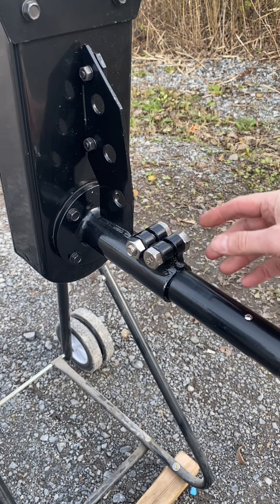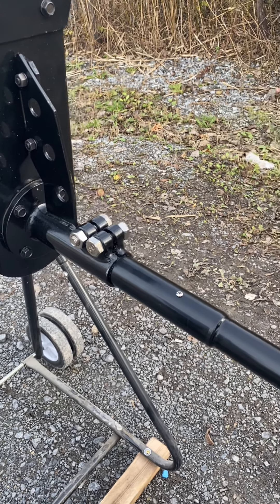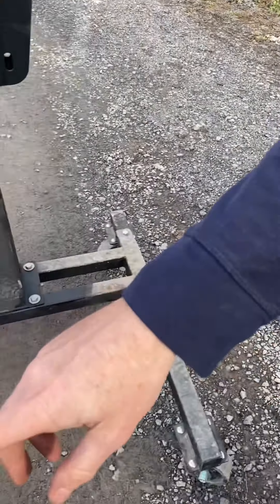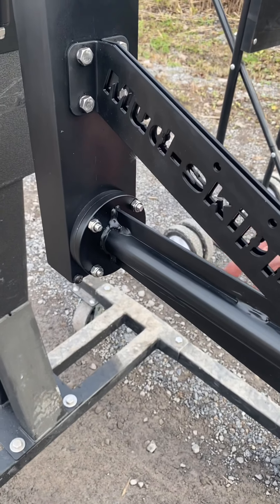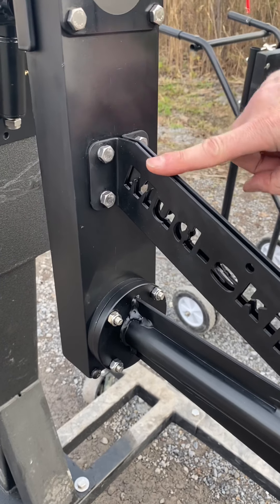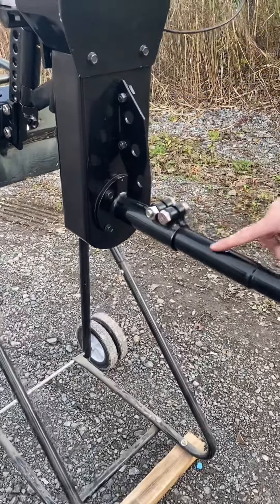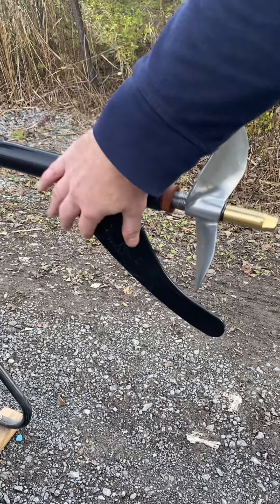The SE200 tail comes fully out of the body of the surface drive, tightened by two bolts with standard hex nuts. There is some possibility for the tail or fin to move if you hit something solid and swing a little. The Feather Light surface drive tail is fully attached to the lower portion of the surface drive — nothing spins or moves. There's also a brace that comes fully down from the body all the way and connects to the tail. On the SE200, the brace only goes down to the power takeoff and doesn't connect to the tail.